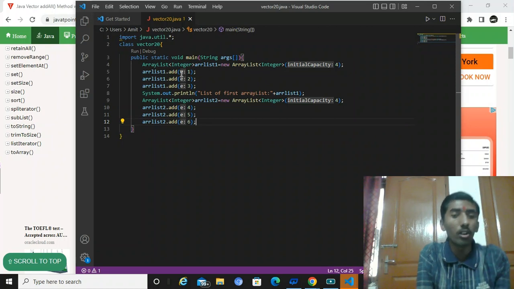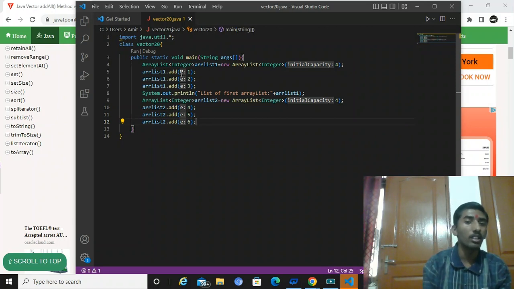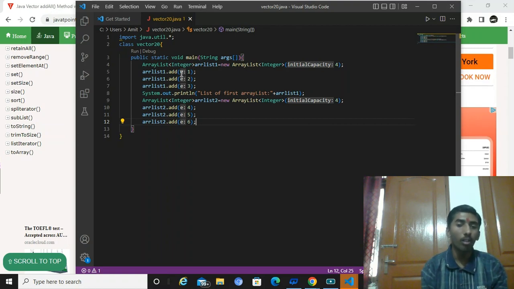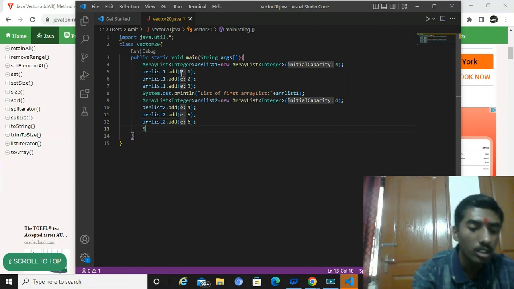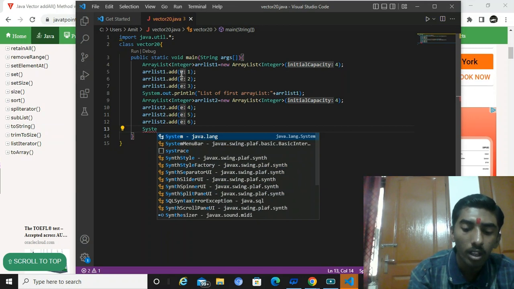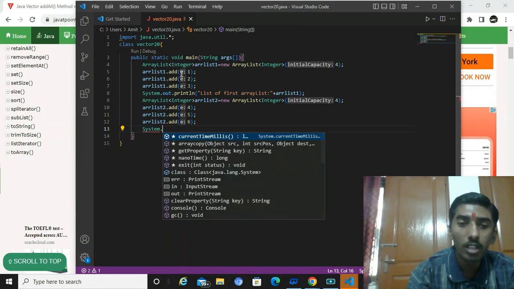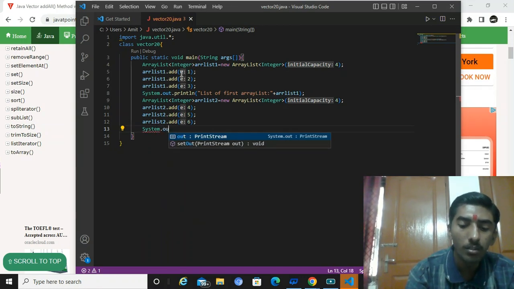After completing this, what you write? You write again reading or printing value for your another vector format. So you write here System of S in capital, if you are printing your statement, System.out.println.